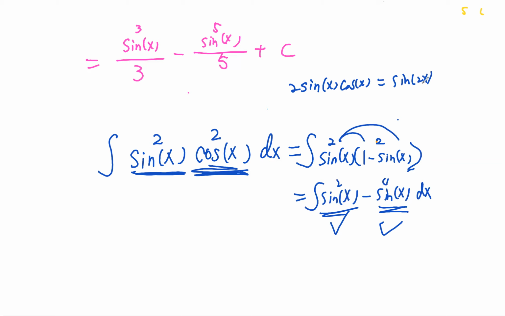Professor, shouldn't it be a plus sign? Plus sign where? Right, 1 plus, like when you put 1 minus sine, shouldn't it be 1 plus sine? No, it should be minus because sine squared plus cosine squared equals 1. Oh, okay. So in order to get the cosine, we have to subtract sine squared on both sides. Right, so it's always subtract.